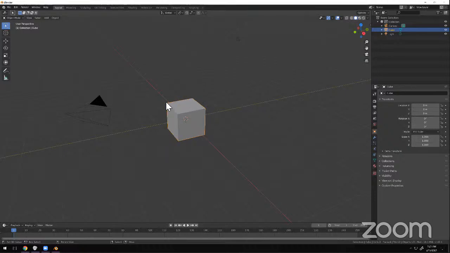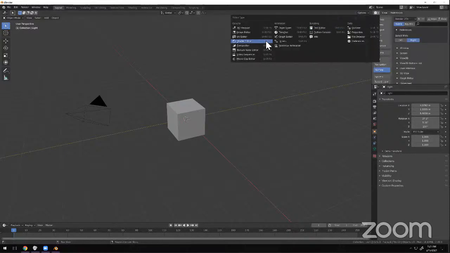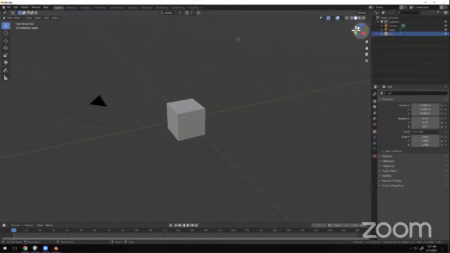This means you've selected it. So if I see that circle over here with the little dots, that's the lamp. Rather, it's called a light, and you can tell it's a light because over here on the outliner, which, by the way, could be preferences or a 3D viewport or a graph editor or really any interface you want it to be, but is right now an outliner. You'll see all the objects you have in the current world.